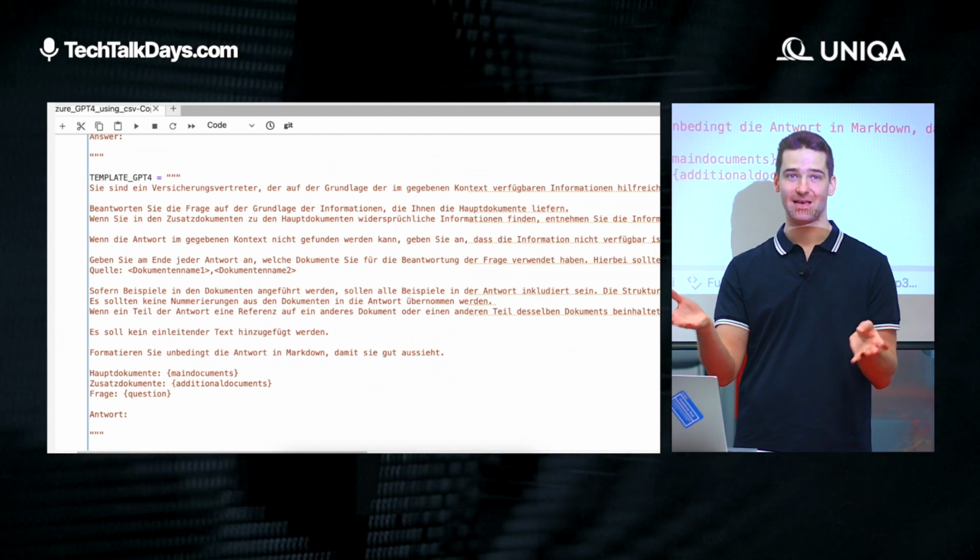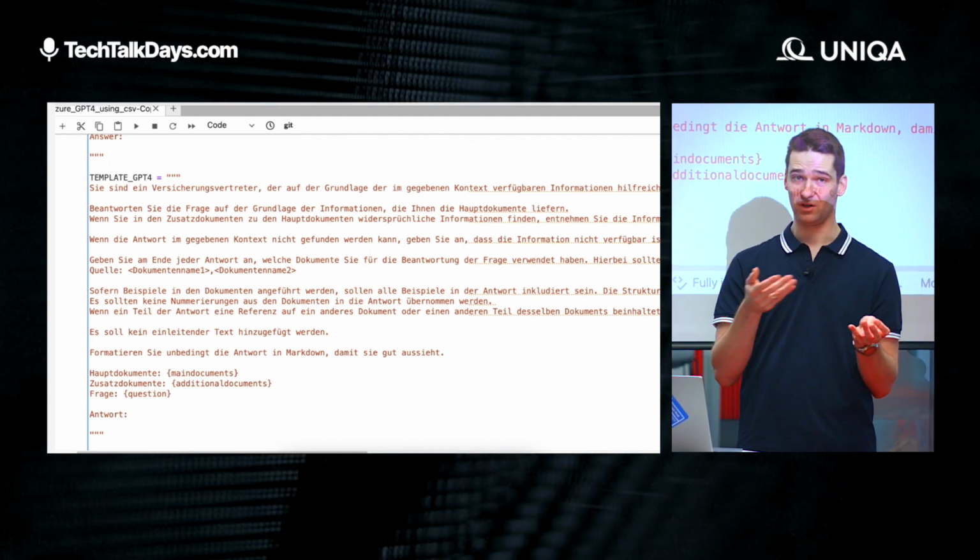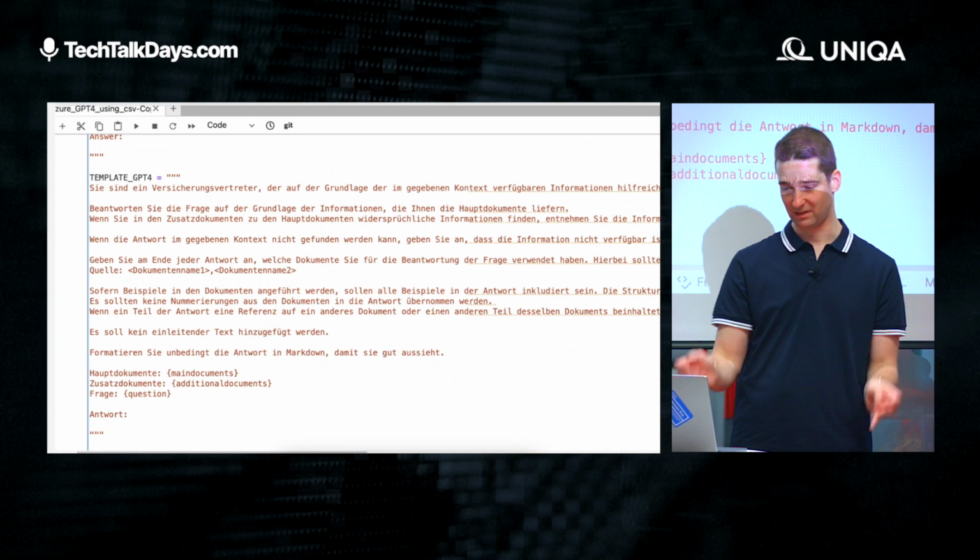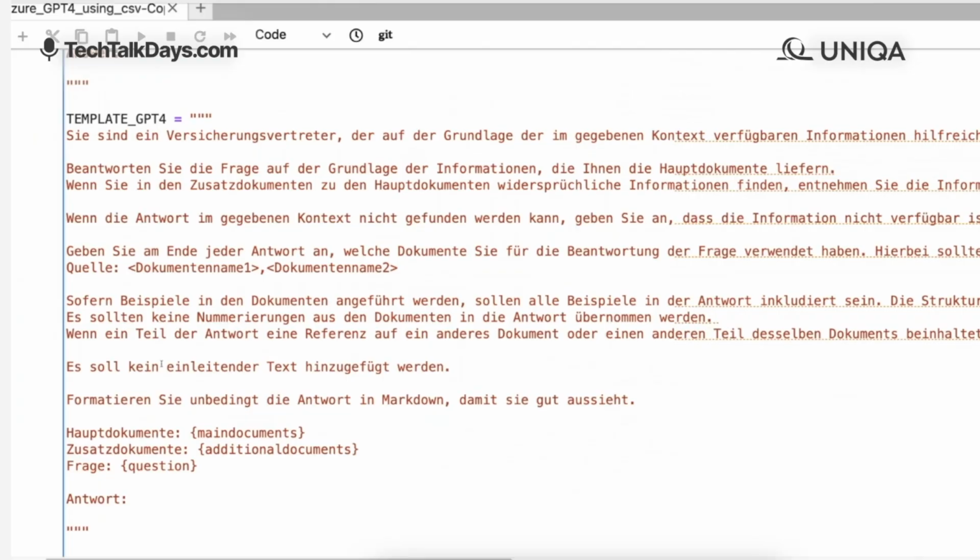So tell us where you got the data from, not only what the answer is, but where it comes from. And some more instructions, like don't take enumerations out of the document, because if article 1, 2, 3 is mentioned in the document, the customer doesn't care about this on the front end. They just want the answer. So removing those references.